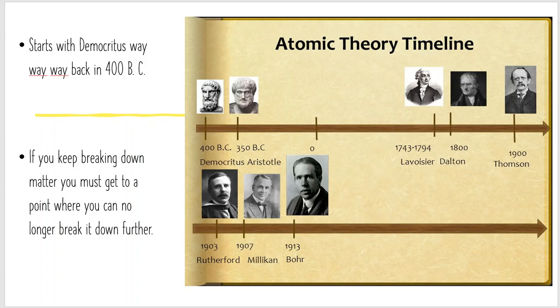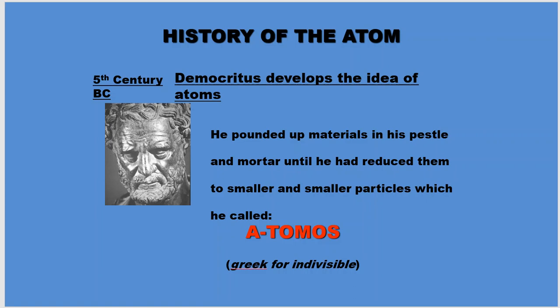All right. So again, the starting point of the atom comes from the Greeks, and Democritus usually gets the credit for it. The word he used was atomos, which just means indivisible. So if you see Democritus, he's the first guy to think of this idea of the smallest particle of matter. Okay.